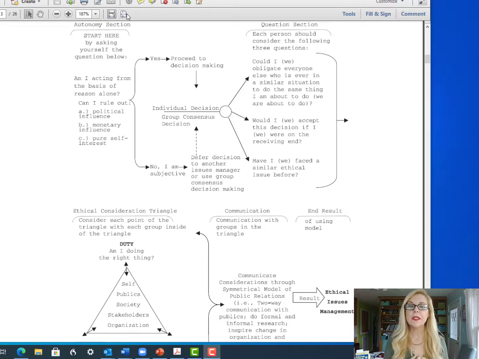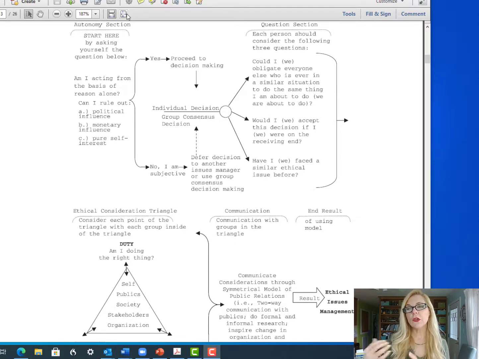So the final question in this section, have you faced a similar ethical issue before? So thinking about the past in terms of virtue ethics, because we know that deontology is a more modern iteration based on ancient virtue ethics, looking at hindsight, looking at what you've learned from the past, looking at character and integrity, also looking at the policies of your organization, looking at the mission statement and your core values, and seeing if what you're about to do resonates and aligns with those things. It's very important to make sure that it does so that you're speaking with authenticity and consistency.